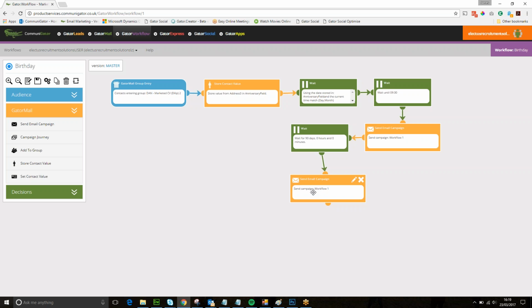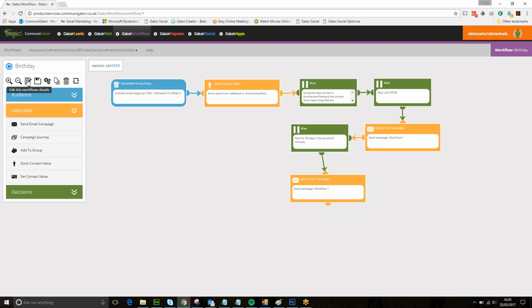So that is one of the more complicated workflows, believe it or not, just because you've got to be very careful when you import the data and make sure the date and time is absolutely correct and the process is working. So what you would then do is test the workflow yourself, but you would advance yourself on, because you don't want to be waiting a whole year before the workflow goes live in testing, because that would be ludicrous. You'd get no work done if that was the case. So you can advance yourself on to the next stage. Instead of waiting for those 90 days, you can say, send me the next email, just to make sure that flow is working. Okay.